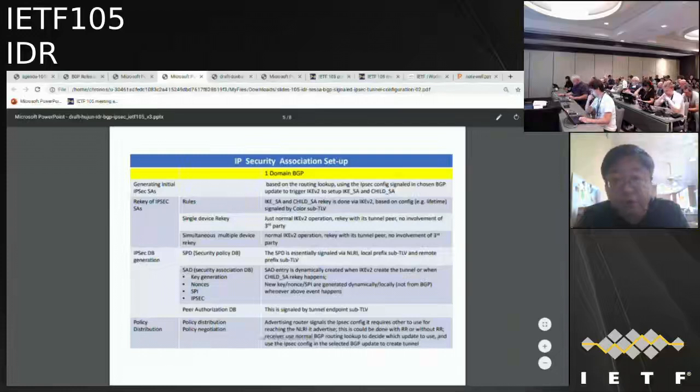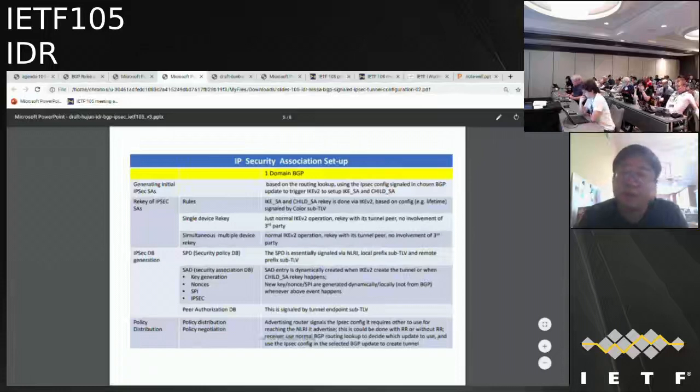The receiver uses the normal BGP routing lookup mechanism to decide which update to use. So in case, let's say, there are multiple routers that advertise the same routes but with different IPsec config, then the receiver just uses the standard BGP mechanism, for example, based on the preference, to select one BGP update to use and uses the corresponding IPsec config in that update. So next slide.